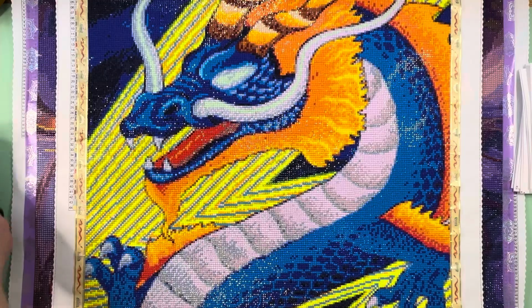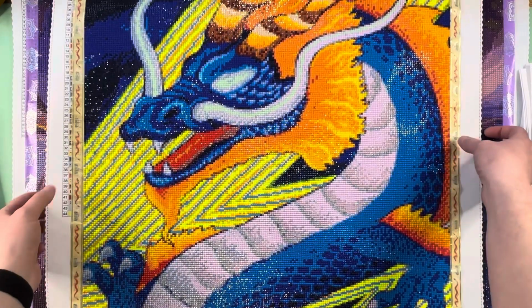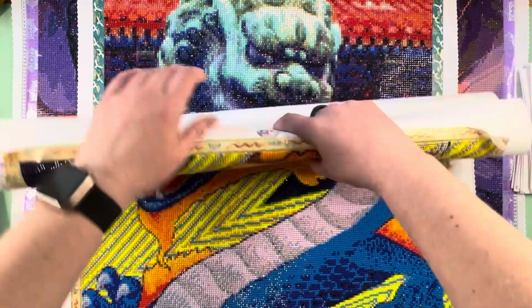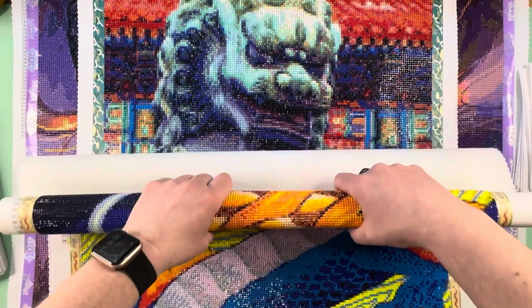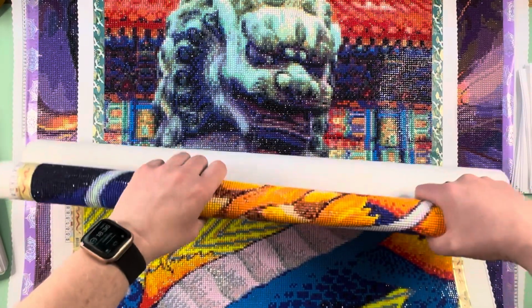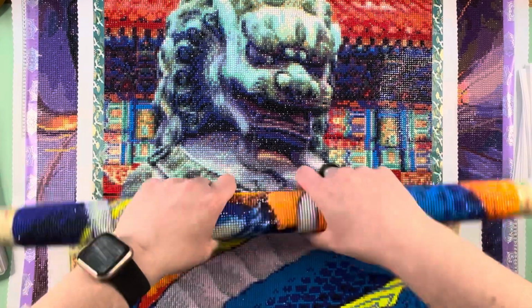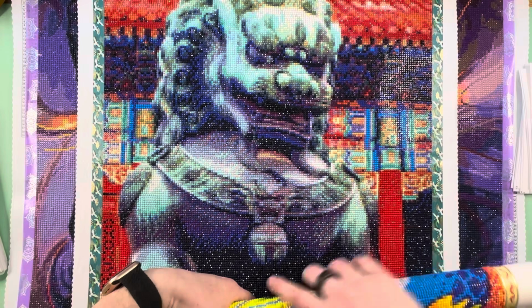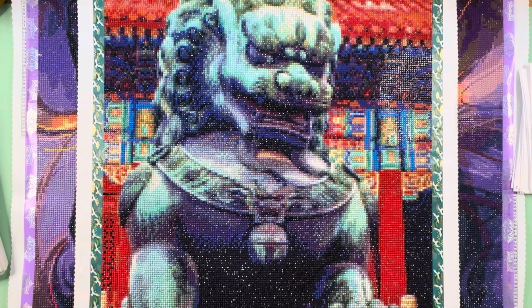Again, you can go look at the review video for that. I'm going to roll Super Dragon up because Super Dragon is so massive. I have Super Dragon in his own tube because he doesn't fit anywhere else. He's so massive. But that is Super Dragon. Phenomenal, phenomenal painting for Super Dragon.